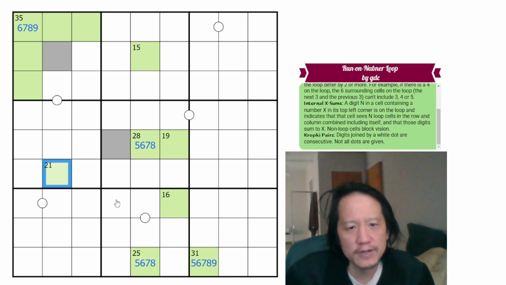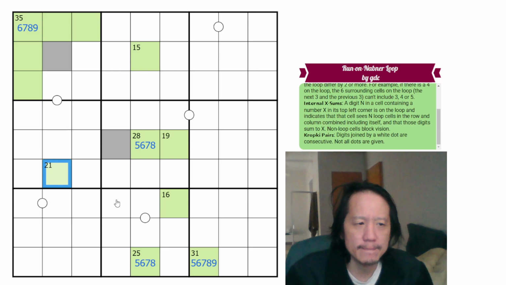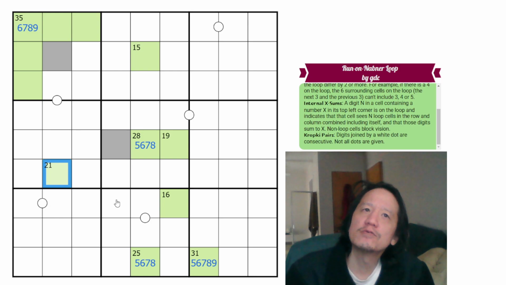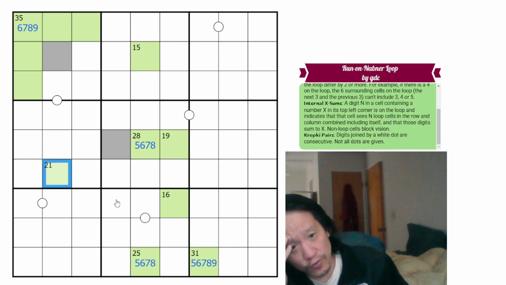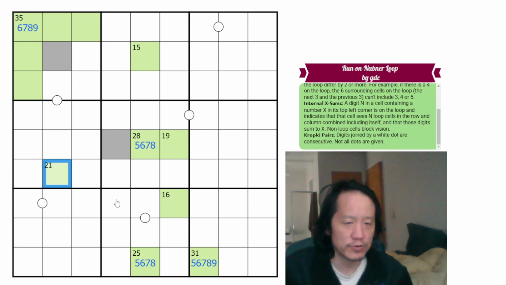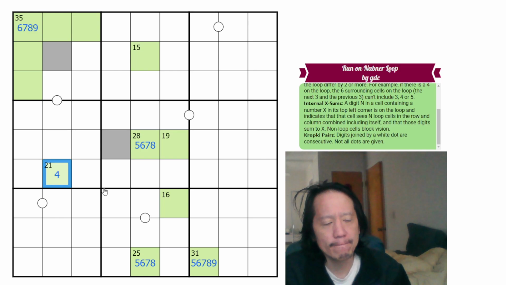21's interesting, right? 21, you have to have at least 4. But you can actually make it work as a 4. You can't have 3 because that requires 3, 8, 9, and those 8 and 9 are consecutive. And that would add up to only 20 also. What about 4? 4, you could have like 2, 6, and 9 with it, and that does add up to 21, so this could be 4. It could be 5.